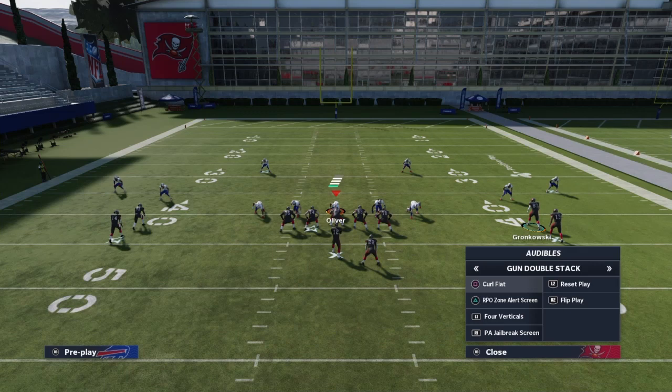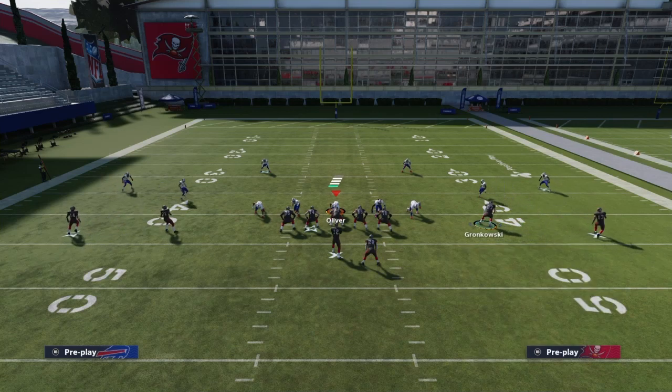If you was around here last year, I did a couple of series called formation shifting and spread sets. And what that means is, let's say you go from the double stack, you have audibles in the spread HB weak, you also have audibles in the spread flex, and you can quickly just shift.